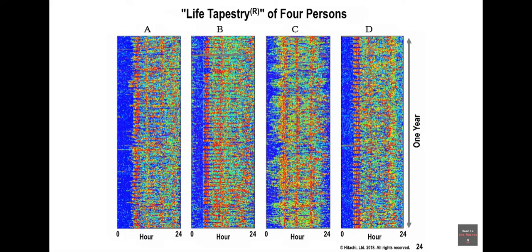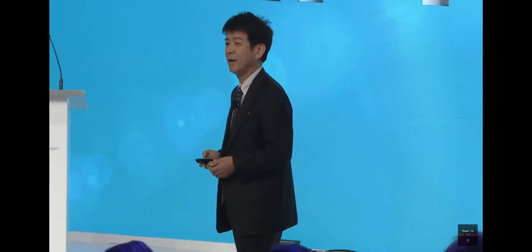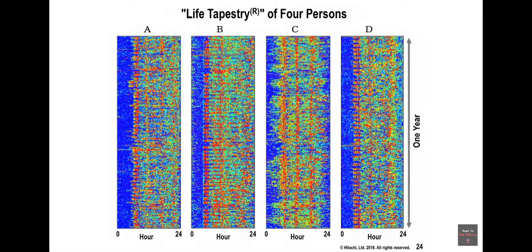If you look at person B, the person is waking up at 5 o'clock in the morning like a laser cut. Person C shows a very flexible life pattern. But if you look carefully, you can see three red belts: commuting, lunchtime, commuting back home is more regular than any other people. If you look at person D, you can see a commuting pattern in the morning. But if you look carefully, there are two straight lines here inside. Maybe I think the person is changing trains twice every day.